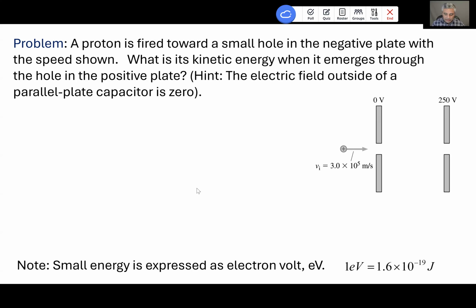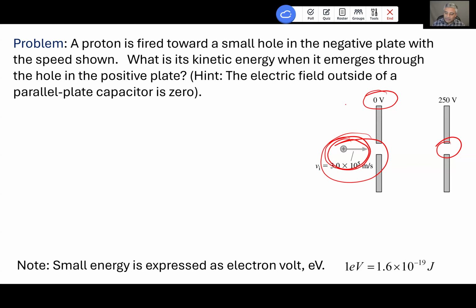So here is this question. It says find the kinetic energy of a charged particle when it, let's say, reaches here, right? So it's asking for kinetic energy. Kinetic energy here can be found from the speed. And since this is a proton, we can look for the mass of the proton. So mass and velocity: half mass times velocity squared is going to give you the kinetic energy. So you know kinetic energy here.